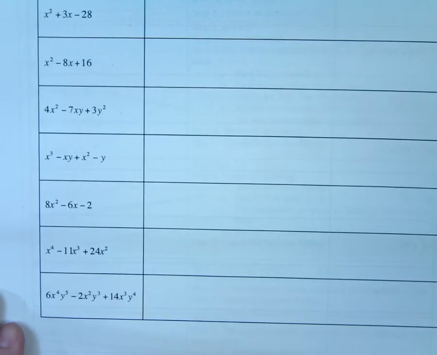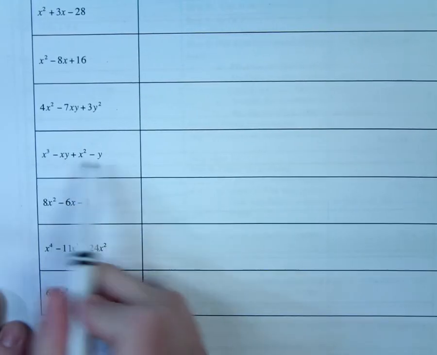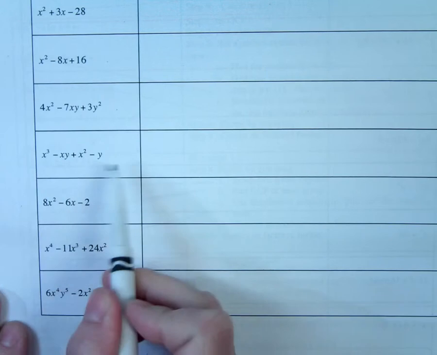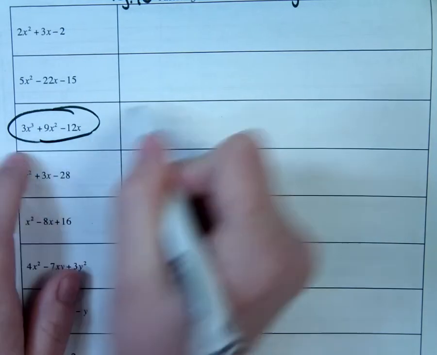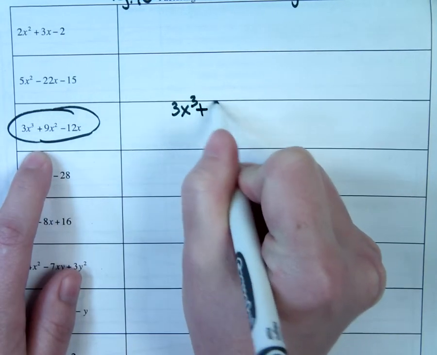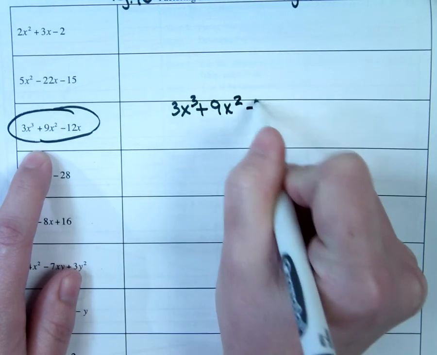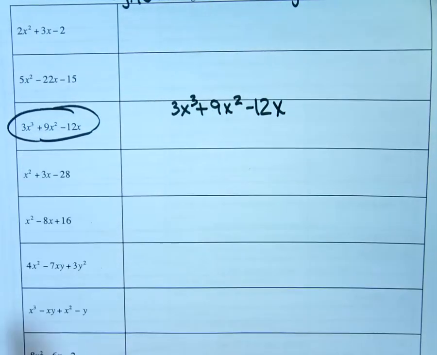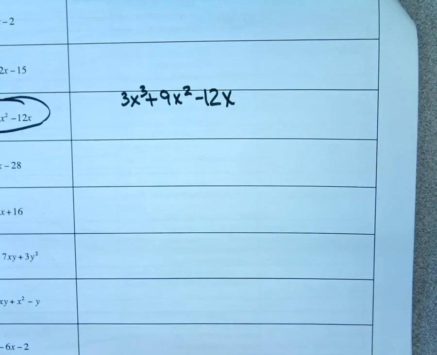Because I wanted to show you one with 4 terms because you guys actually know how to do it. You just aren't aware that you know how to do it. All right, so I want to do this problem right here. I'm just going to rewrite it over here for a second, just so I can work the whole problem underneath this. Okay, so I just want to do this one real quick.